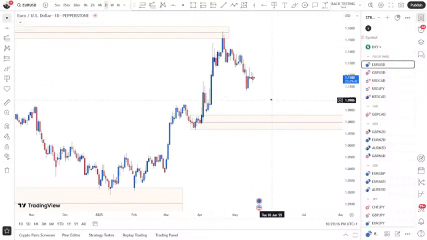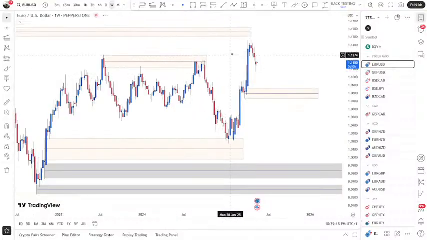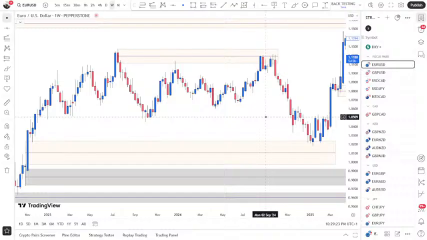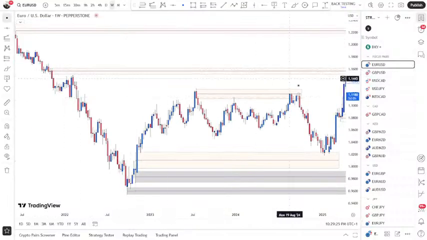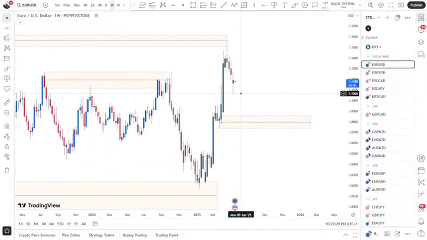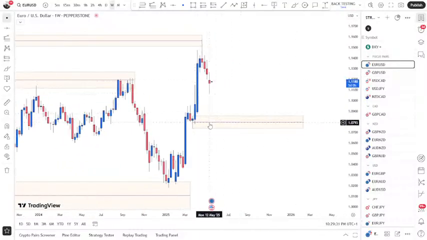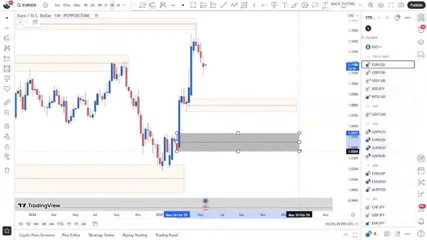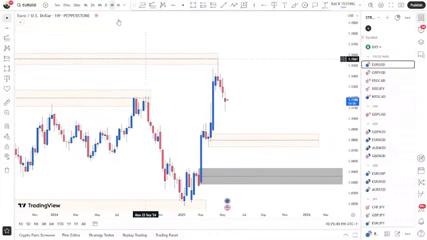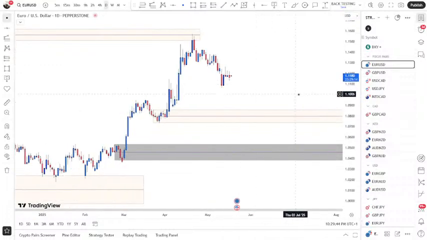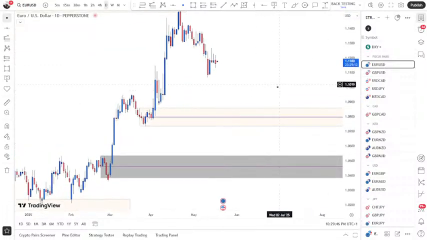So I'm expecting more push to the downside, because on the weekly time frame we can see that this is a weekly key level, and price has also reacted from this weekly key level with inducement liquidity closer to that key level. So I'm expecting to see price push back into this key level right here, and then let's see what happens. If that happens, price might even push all the way back to this level as well. So let's see what happens as the market has opened. Let's see how this week will play out and what we are going to achieve going forward.